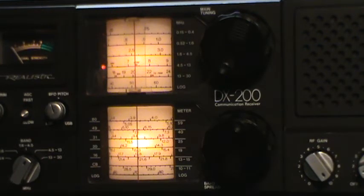So let's adjust it as well as I can. And I may have to change bands here. Yeah, I got to change bands. Well, I got 6.5. Here we go. Ooh, I had a good one there, and I turned the dang dial. I had 7.1 almost right on the nose. Okay, I got 7.2002. So I got 7.2 pretty close.